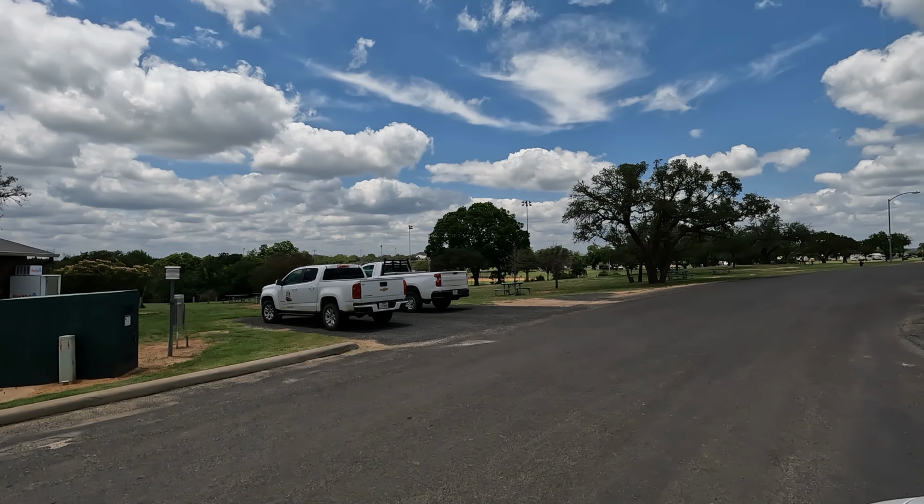Now we're gonna explore the park itself, see what it offers. We have bathrooms and probably showers just across our campsite. Our campsite, by the way, is number 5, which is a straight pull through. The municipal park itself is fairly big. I believe it's over 90 RV sites. This is our spot right here.